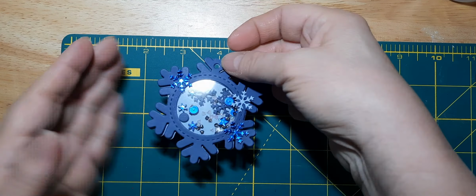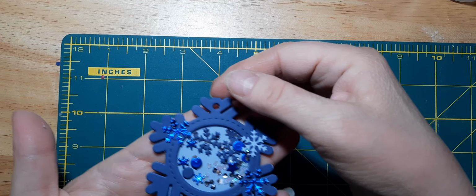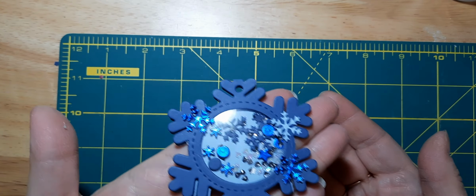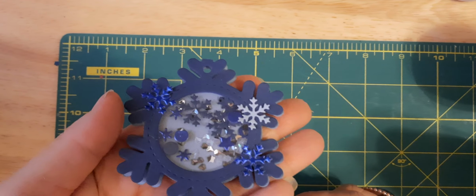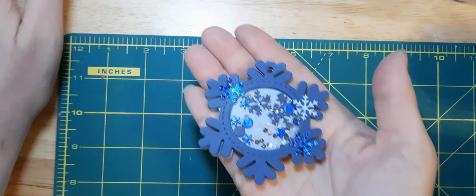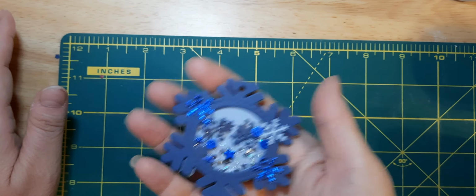Okay. And then I'll just go ahead and get some string or ribbon and put that through, but here it is. Let me lower that light one there. Oh, that's too low. But I like the way that turned out.